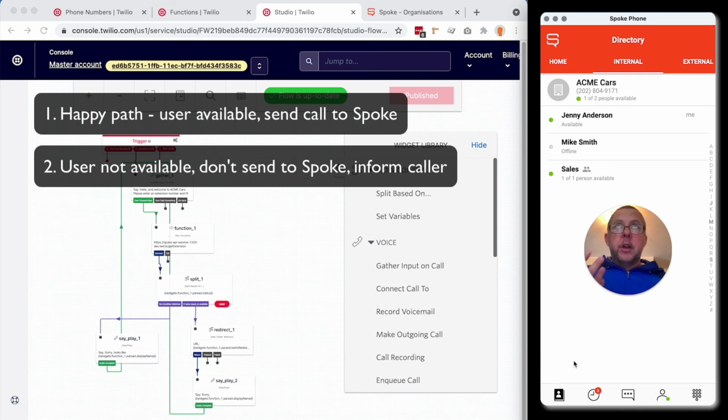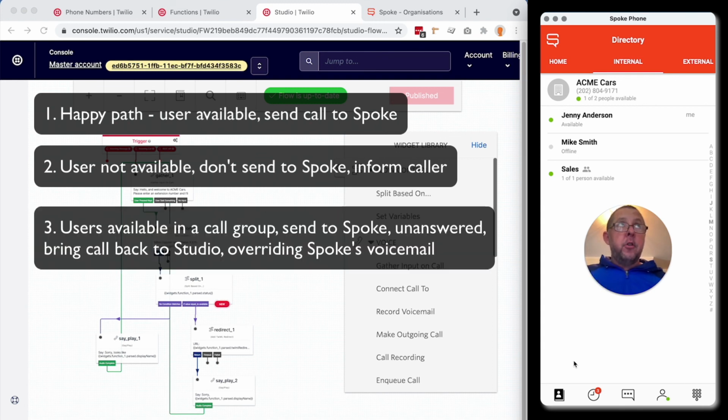And then the third case is that we determined that the extension was available, but the call goes unanswered when sent across to Spoke. In that case, we've been able to pull the call back to Twilio Studio, inform the user that the call wasn't able to be answered, and again, send them back to the start of the flow.